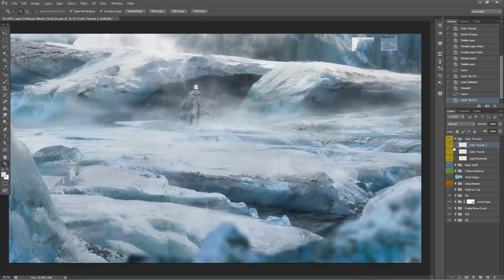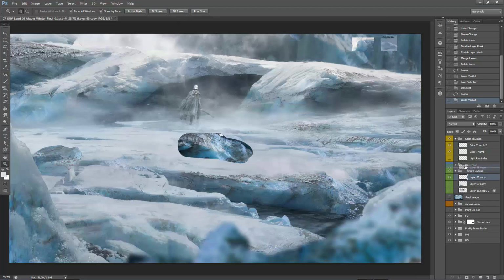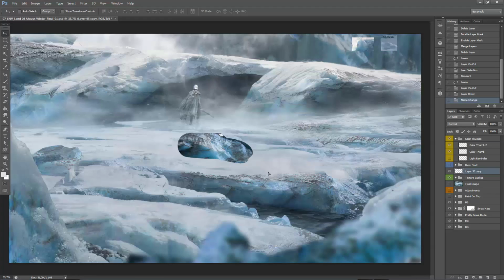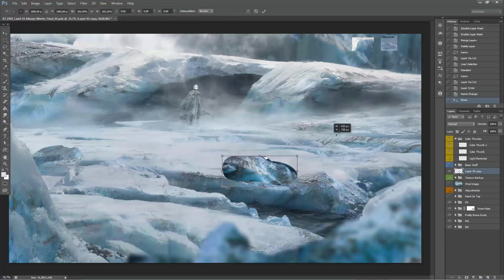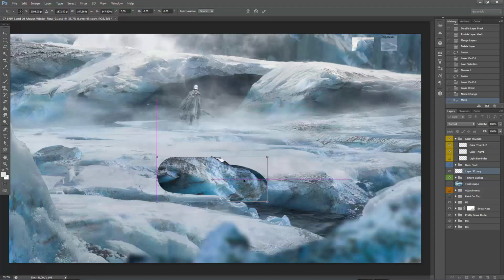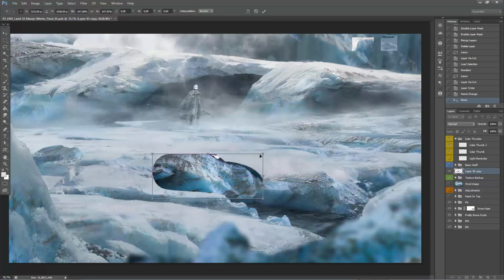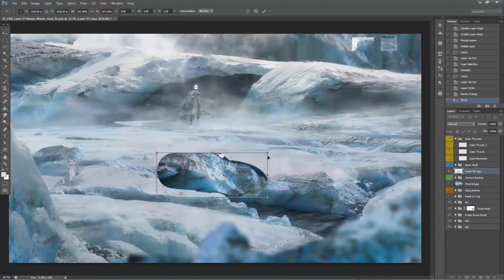So how does the color thumb thing work? What I like to do is, let's assume I'm going to pick some of the main textures I work with in the sketch, which I also like to store here in this texture backup thing. Let's assume I want to edit, I don't know, where should we edit? Like edit here. So the way I like to do it, I like to copy it.